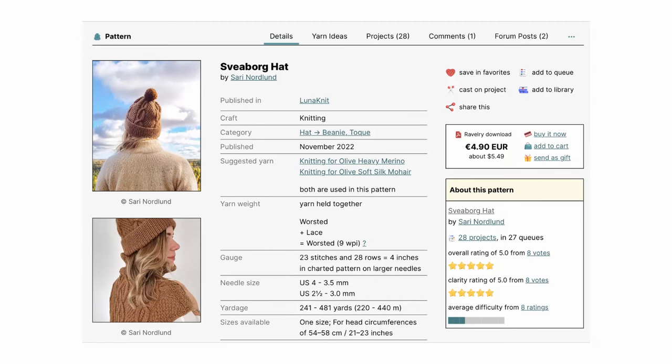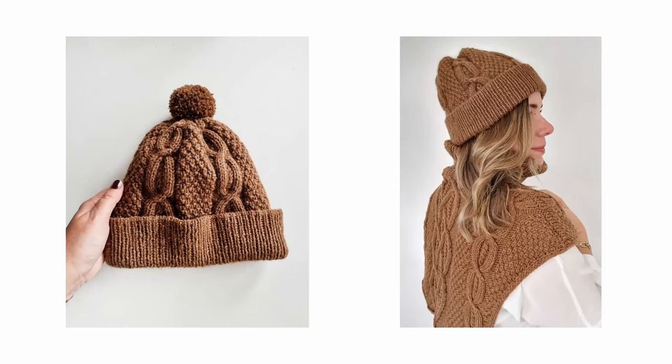This first pattern is by Sari Nordlund and is called the Sveaborg hat. I noticed a knitter was using the white colorway to knit this hat, and I think that with a combination of the structure of the yarn, texture, and the cables in the pattern, it just looks so neat and clean. Now, I don't think of hats as a high friction project to knit, so I think that this would be a great pattern option to knit with this yarn.